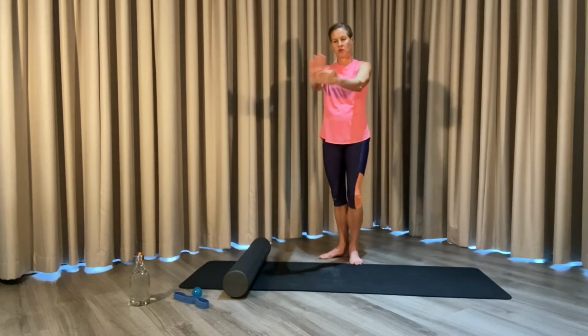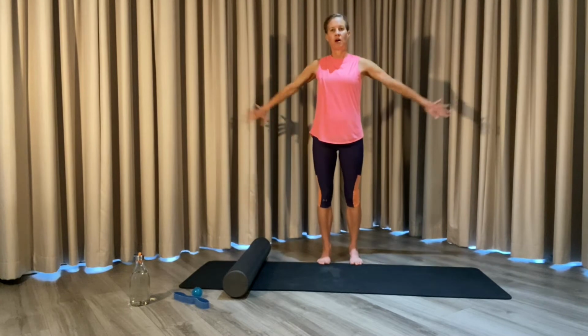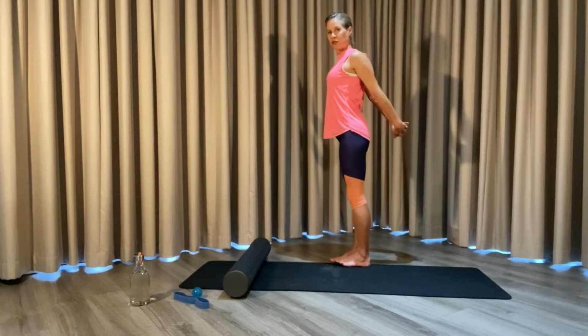Good. And do the same thing to the other side. Push back. And down. Let's circle the arms around the back. Link the fingers together. And look over the shoulders.